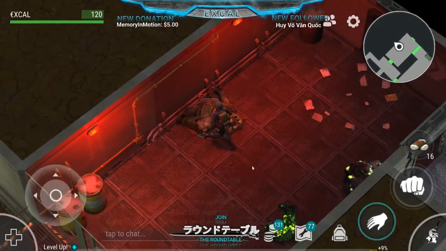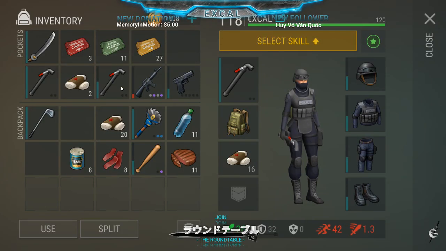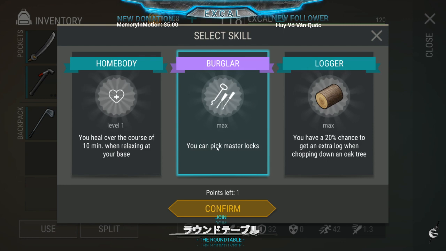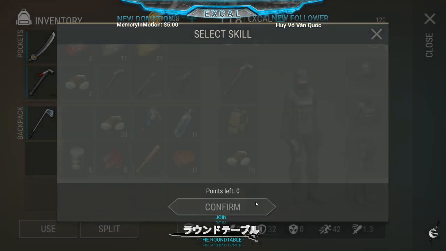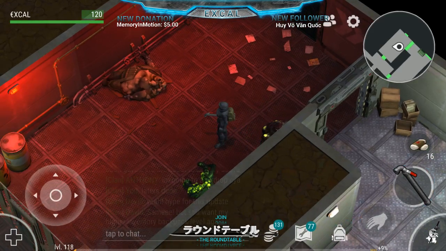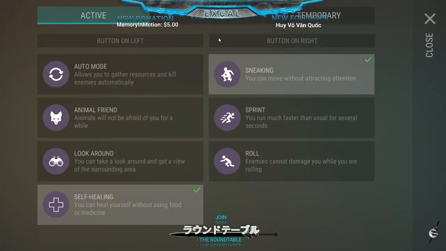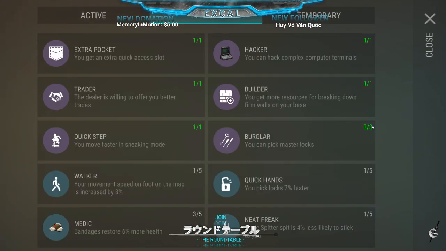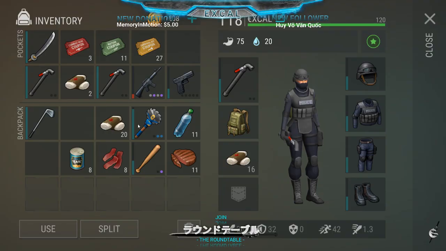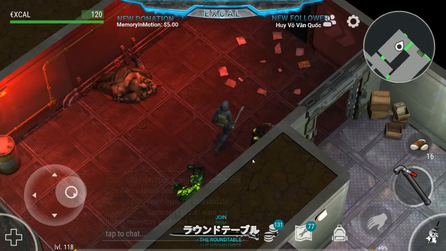And finally, level up. Let's go. Grab this. By the way, they fixed the 130. Alright, let's see what we get. Please, Burgular! Let's go. Let's go. Let's go. You guys saw it here first. Oh, man. Oh, my gosh. We got him maxed out. Oh my goodness. You saw it here first, guys.